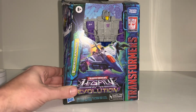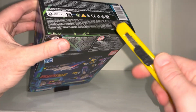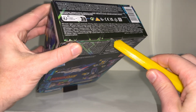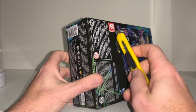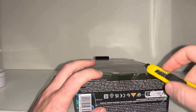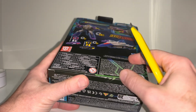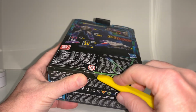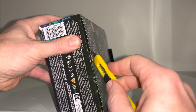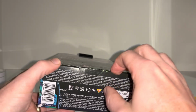Right, I'm going to try and open them up from the bottom, just to not damage the box too much. And I was really lucky. I went to do a sightings video and I found this in a local Smith store. So we were quite concerned in the UK that we weren't going to get Evolution because they hadn't advertised it. There was none up for pre-order, and then all of a sudden they were just in stock. So hence why I went and bought it. Right, why am I struggling so much with this? There we go. Right, so let's have a look.